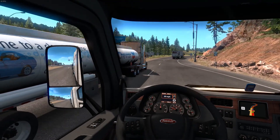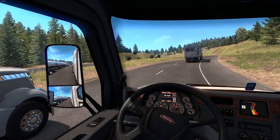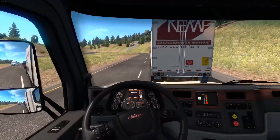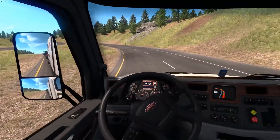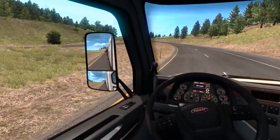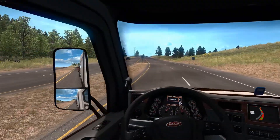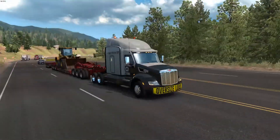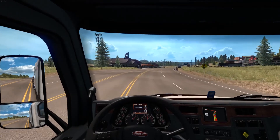I wonder where that road goes — maybe it goes back to the interstate. The reason I didn't take it is the internet upload situation and it was going in the wrong direction anyway. The truck isn't shifting because it wants to build momentum up the hill. Let me snake my way through here — cutting that dude off, total meanie! But we need to keep the momentum. Don't do that in real life — don't cut off truckers, and truckers shouldn't cut off people either. This is a game though; I try to keep it realistic but don't stress over it.